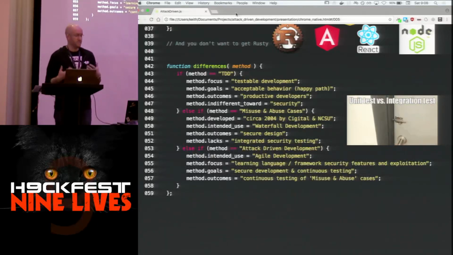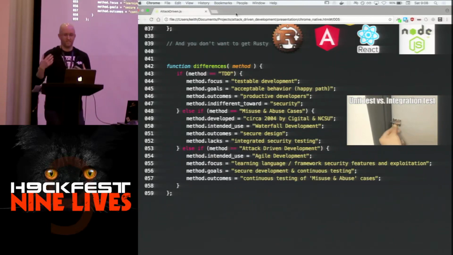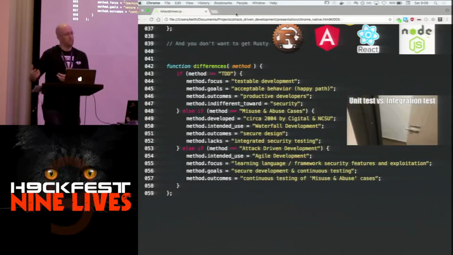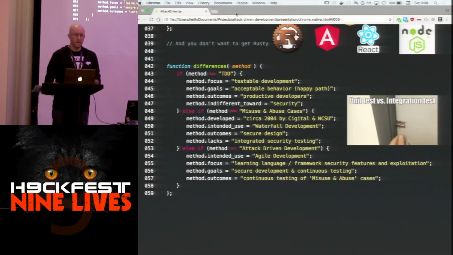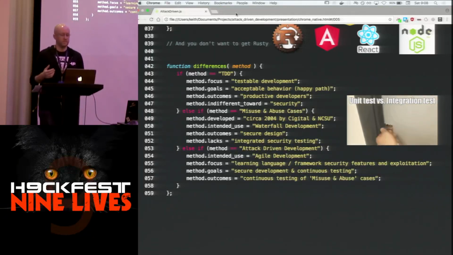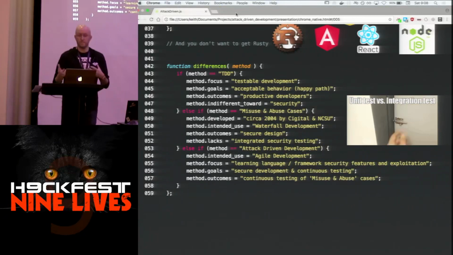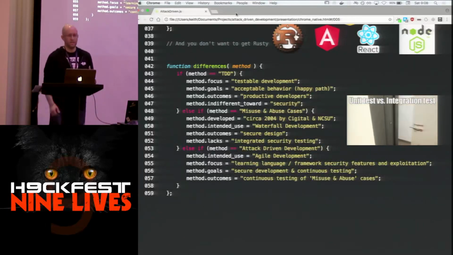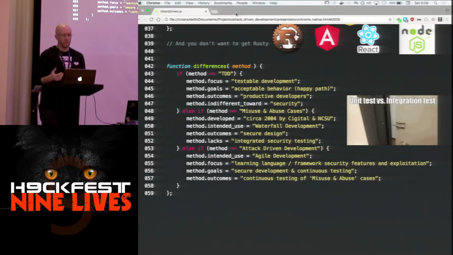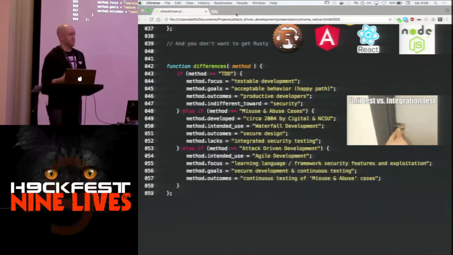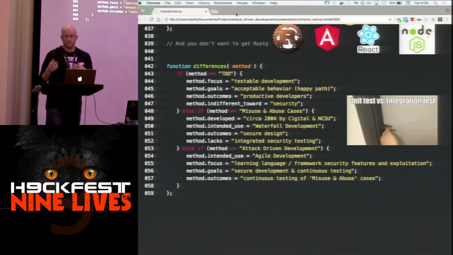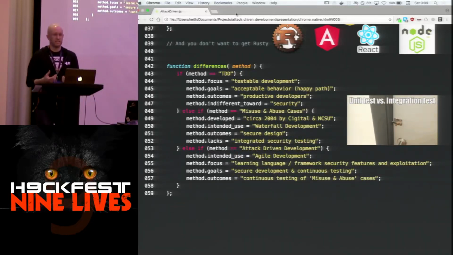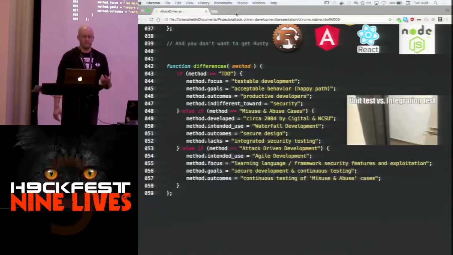So, of course, attack-driven development can help there, because if the developers understand why it is broken, maybe they won't write bad code going forward. Also, back in about 2004, there was a paper called Misuse and Abuse Cases by Gary McGraw and the folks at North Carolina State University, who talked about this whole concept of working with your development team and, of course, your project managers and the business to come together at the beginning of a new project and define what the misuse and abuse cases are.